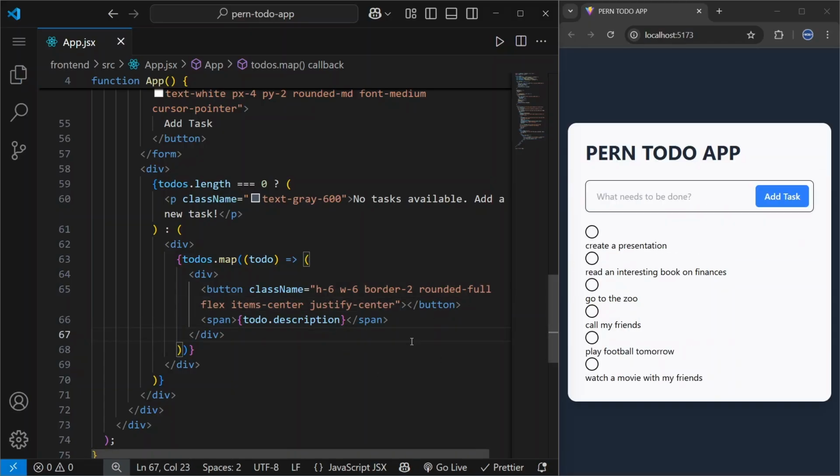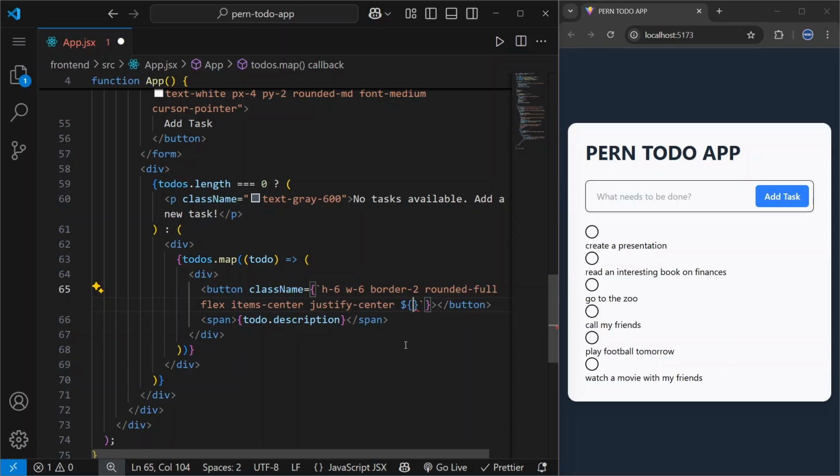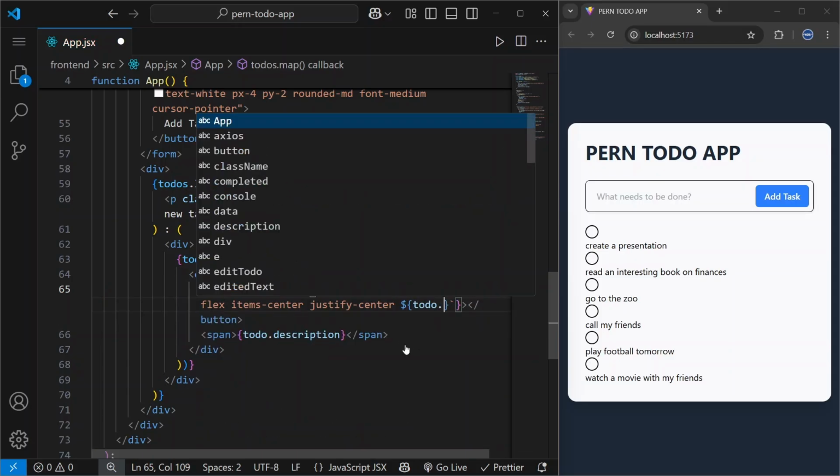And based on whether todo is completed or not, we can apply some styles. So we need to apply some conditional styles. For that, we need to use curly braces here, and we need to use backticks. Okay, and now we can write a $ sign and open curly braces, and we need to say if todo is completed.